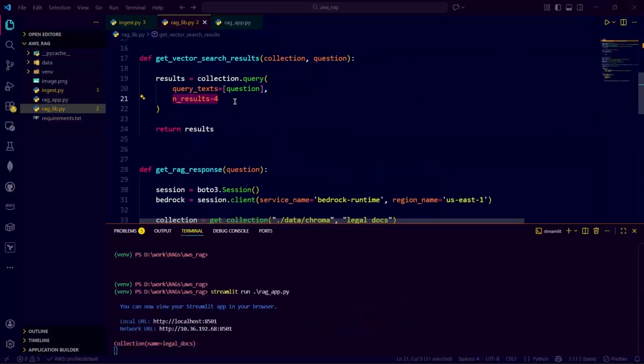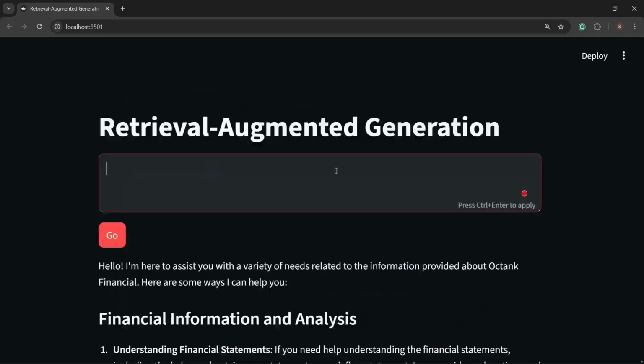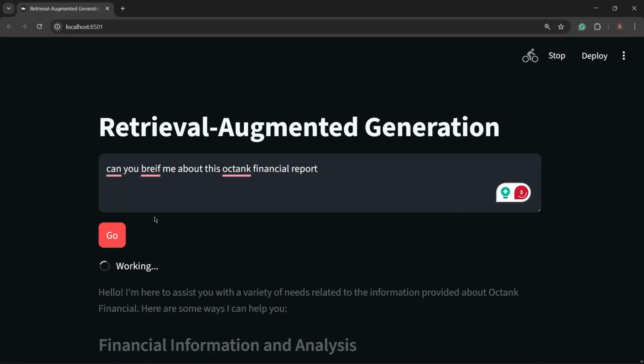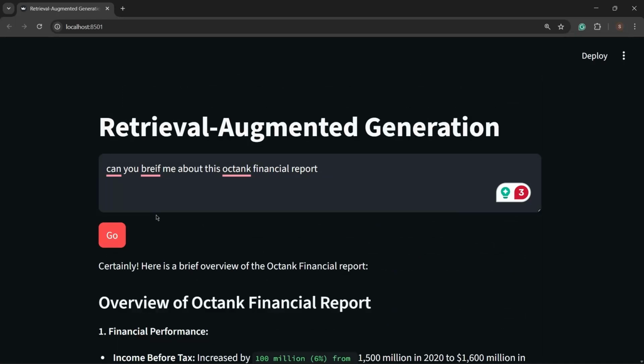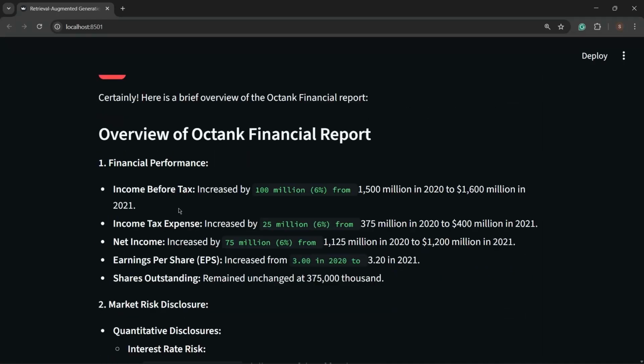That is what it is doing. See, I'm getting the complete brief of the PDF files that we have uploaded.